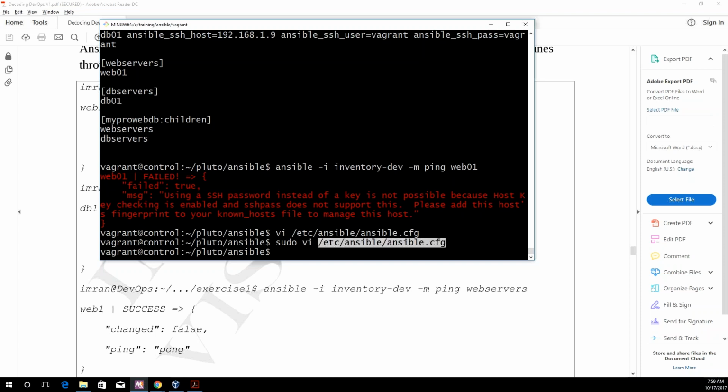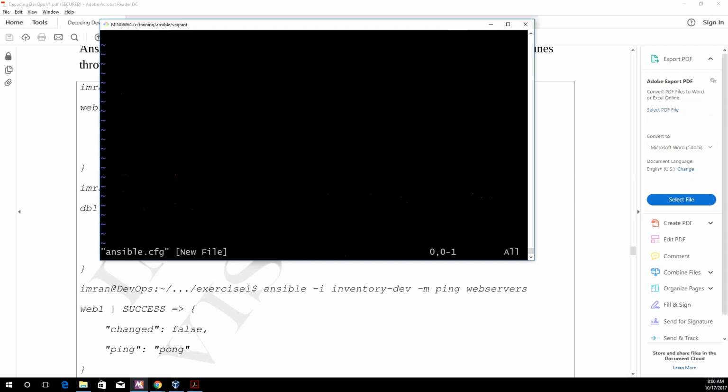Now you can use the global file or you can create the file locally also. Like you can have this file in the same place where you have the inventory. That's going to be a local file and this will have the higher priority. So we'll create that file locally. This is the format. First in the square bracket you say defaults.